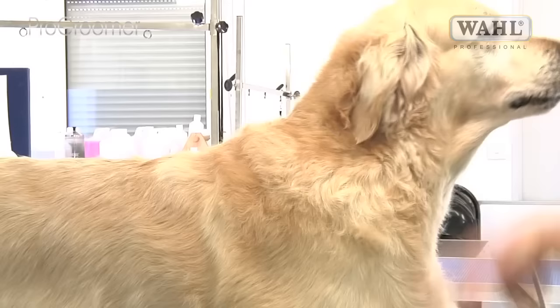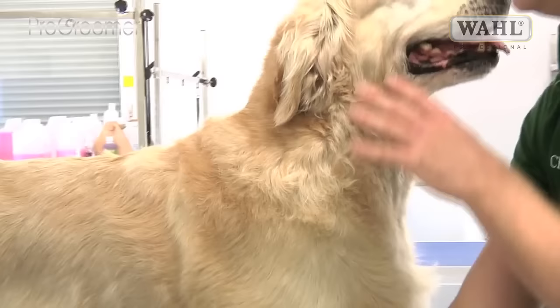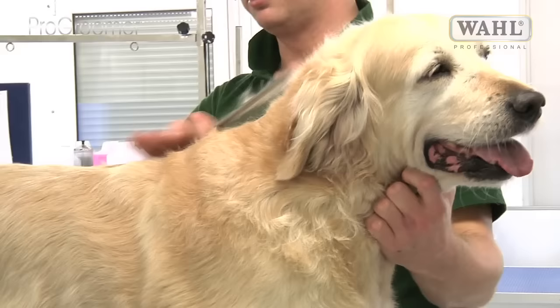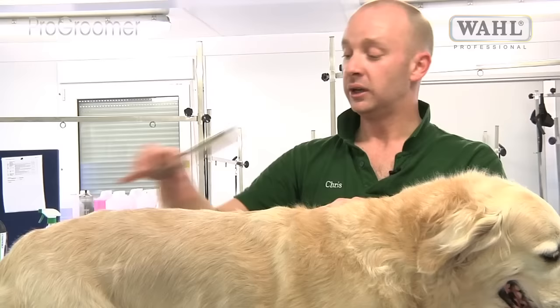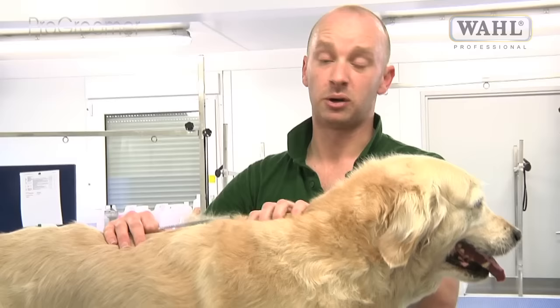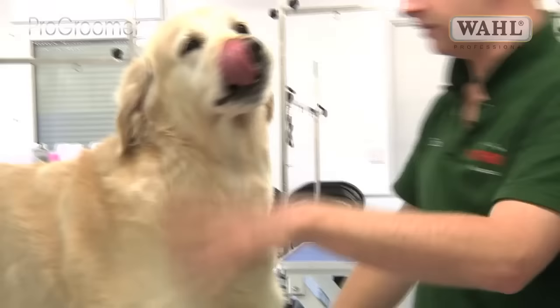And unless you're instructed to by a vet, never clip a golden retriever, because for purposes of qualification, we call them a combination coat, but they're actually double coated as well. And a double coat will trap cool air when they're hot and trap warm air when they're cold. If you remove that coat, you remove the function for them to be able to control their body temperature properly. So bath, brush out, and do this trim rather than clip, unless you're instructed to by a vet.